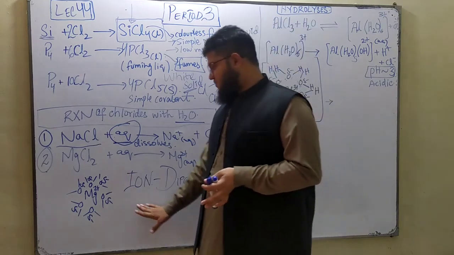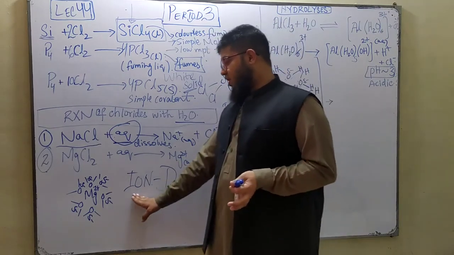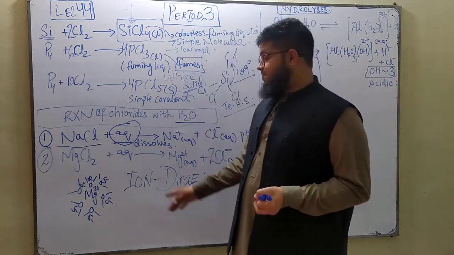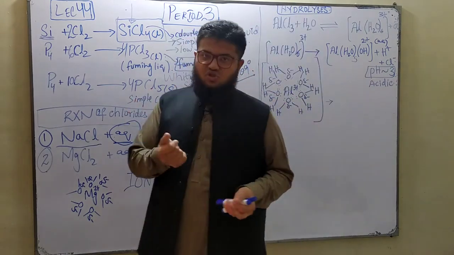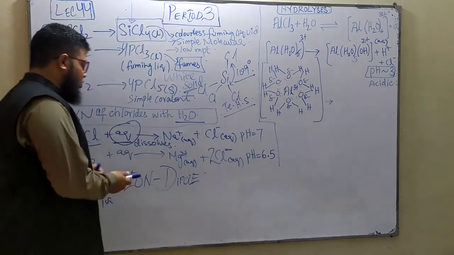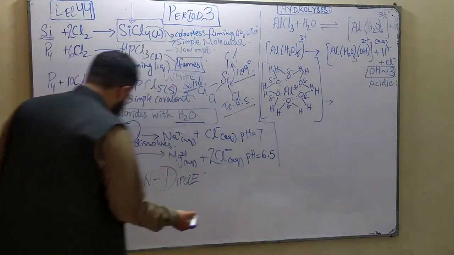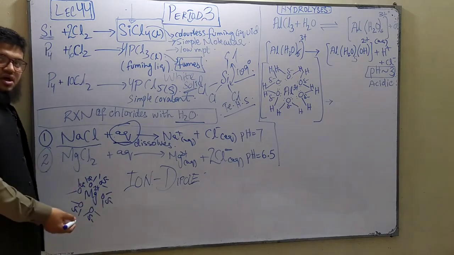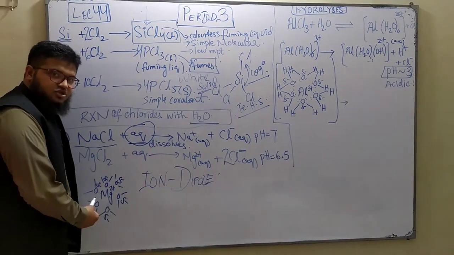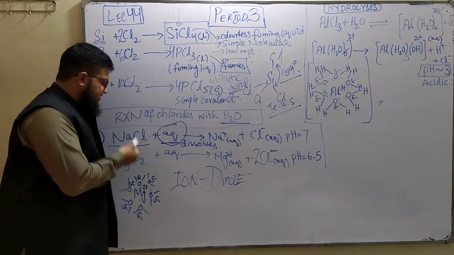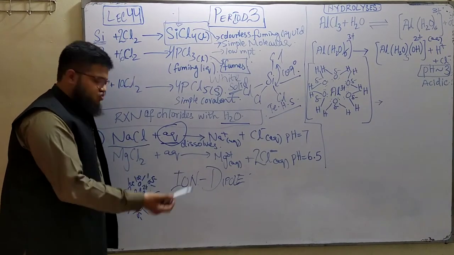Okay, it is actually a dative bond, but ion dipole interaction is what is also responsible for the dissolution of a substance in aqueous solution or water. Now, how are ion dipoles formed? Well, basically, if you look at this example over here, I have drawn the structure of magnesium. You can place sodium instead as well, it's up to you.